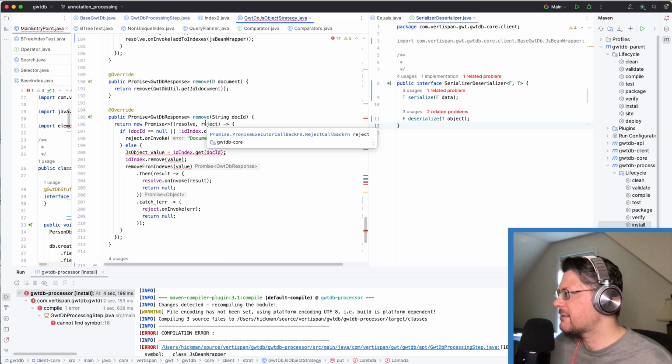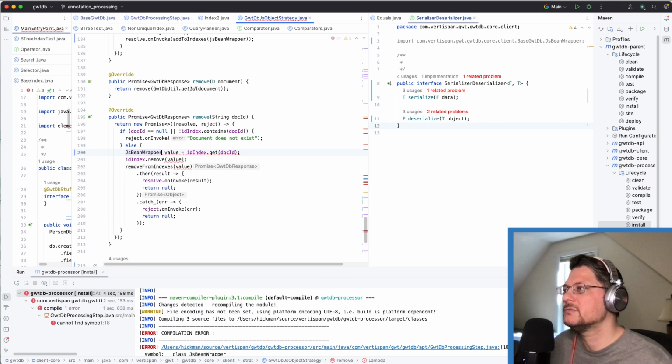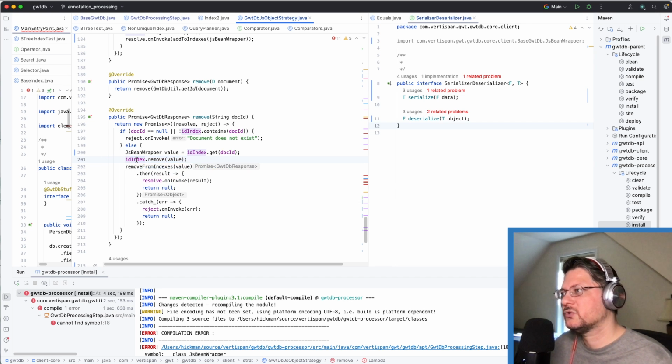So whenever we're removing an object, we need to grab that here. So this is going to be the bean wrapper. We're going to remove it from the current index, the ID index, because we decided to switch this from a tree to using a B tree.